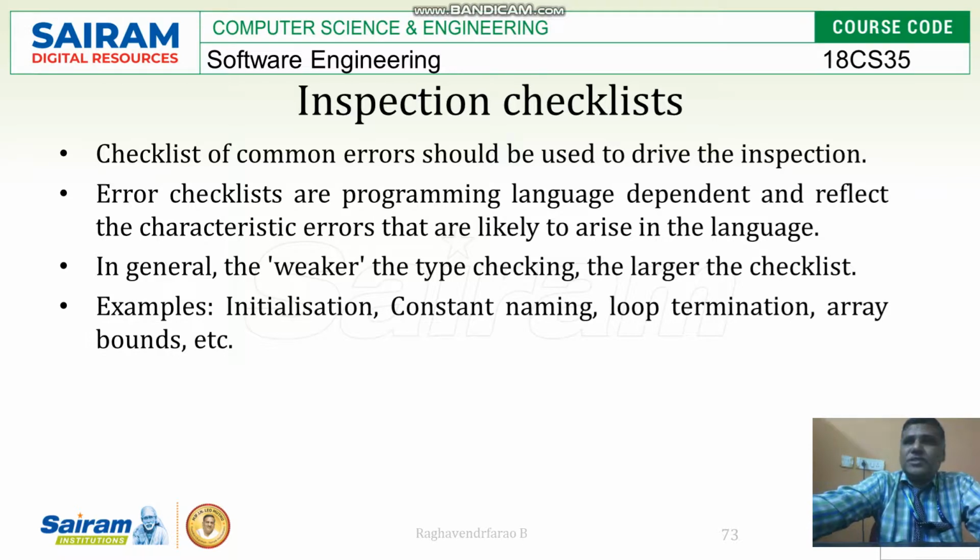That is, constants, how you will name them, how you will initialize the constants, loop terminations, array bounds. Something very simple is loop termination. Okay, for example in C language, if you write in the main bracket, then a semicolon. Just a simple way that I am saying, purposefully or unexpectedly, if that has been done, then when you run that program, it is never going to terminate. Always it will be in the same loop.